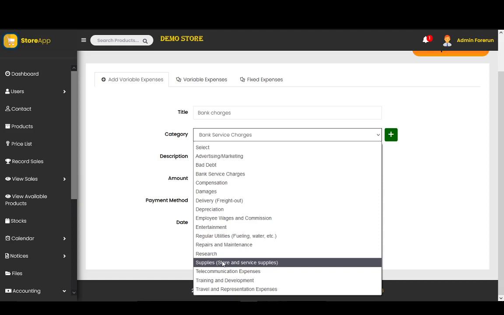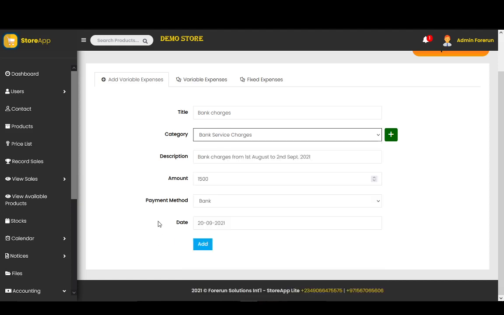Maybe you bought a new calculator, the former one spoiled, pen to write, book, all those things are supplies. All right, nylon bag, take note. When you are done, just click on add and then you're good to go.